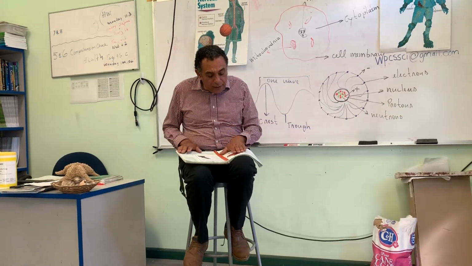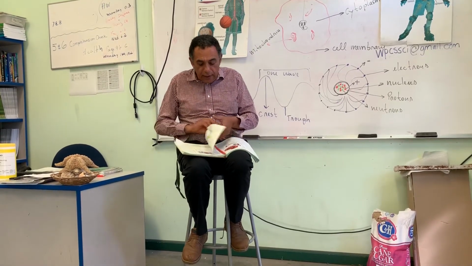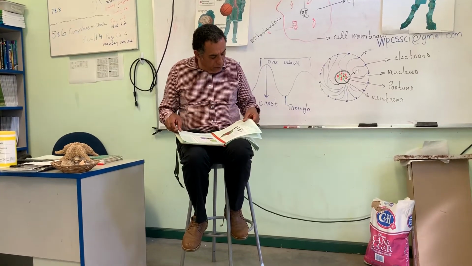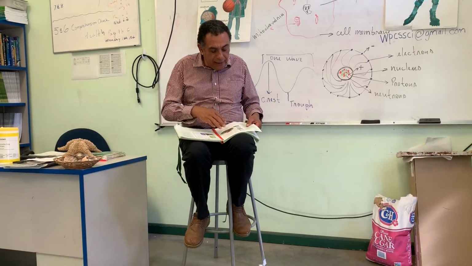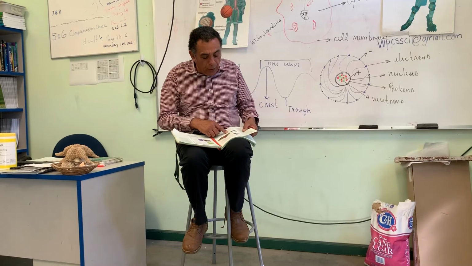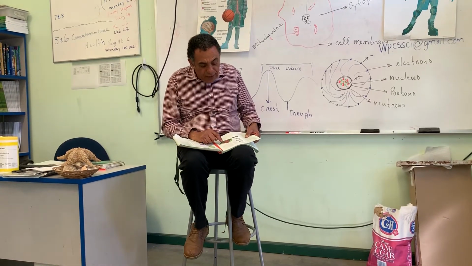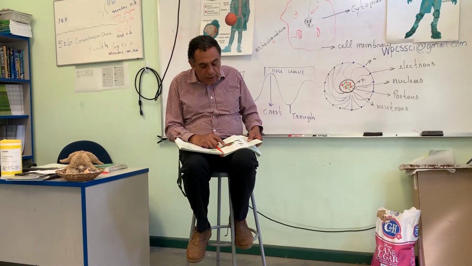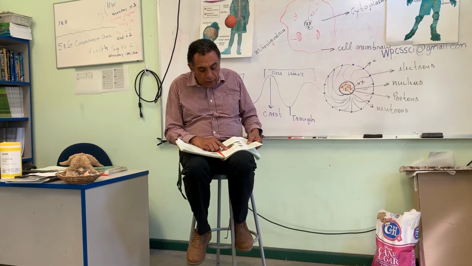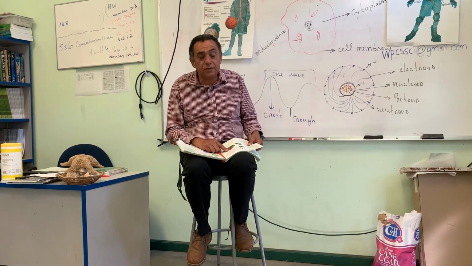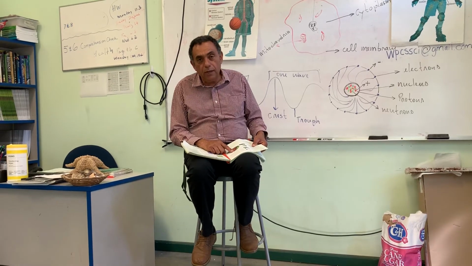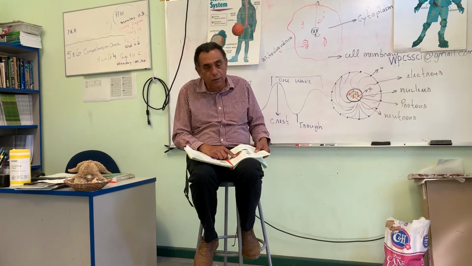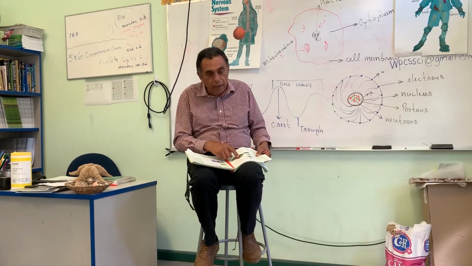Now, when you see the cell structure, then go with me to page 400, and you're going to see the cell structure of what? A plant. You see the difference between our cell, the animal cell, and the plant cell. In the plant cell, you have what? Chloroplast. Remember the chloroplast is responsible for what? Photosynthesis. We don't do photosynthesis with solar energy, so we don't need chloroplasts. We don't have this organelle in our cells.